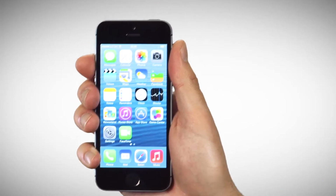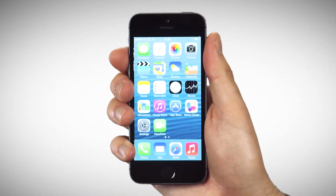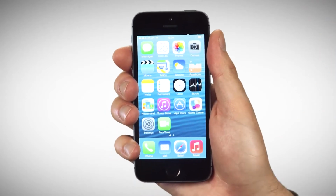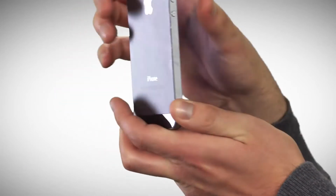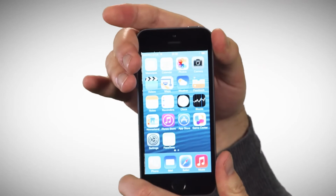This is Apple's brand new iPhone 5S. It's the successor to the iPhone 5 and costs £549 to buy SIM-free in shops. It's got a fingerprint scanner, an improved camera, a 64-bit processor, and an improved battery life according to Apple. Let's take a look at its key features.